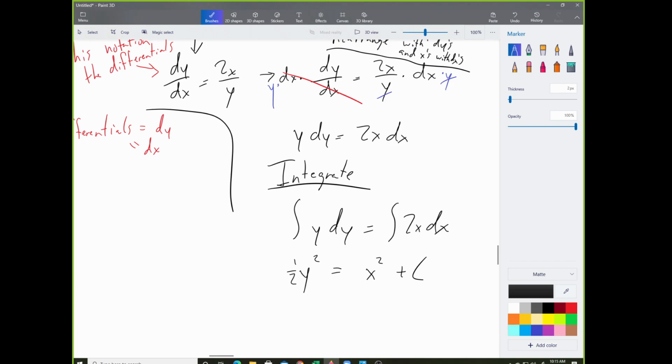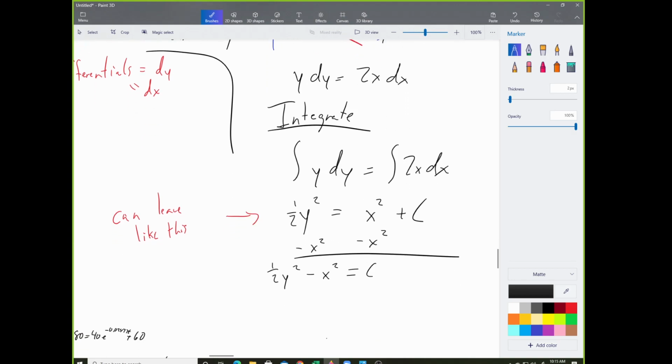And legally, you could leave it like this, but there is a more standard form for the equation. Mathematically, we have formats that we just prefer to see. So in this format, we would prefer to have your x's and y's on the same side. They should be connected. And we'd prefer to be able to get rid of the fractions.